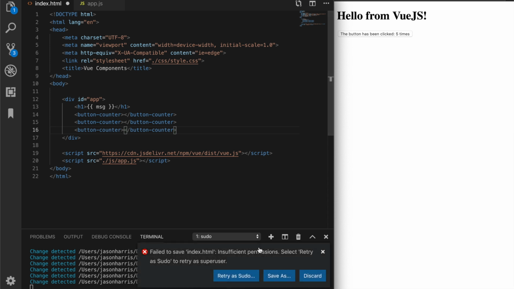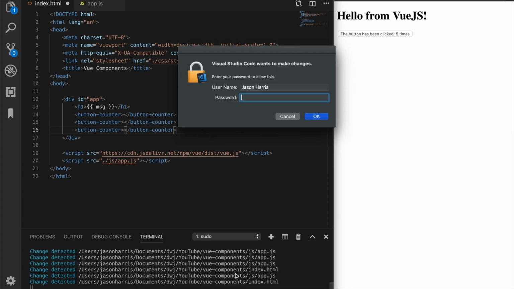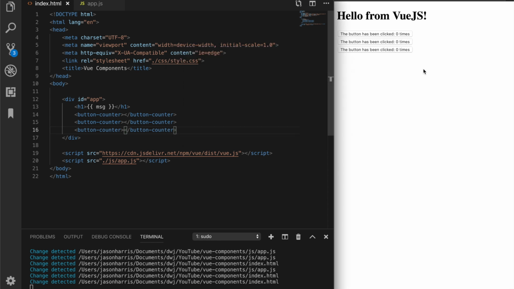And save this. And now you have 3 components on the page, and they all update on their own. They all have their own data.